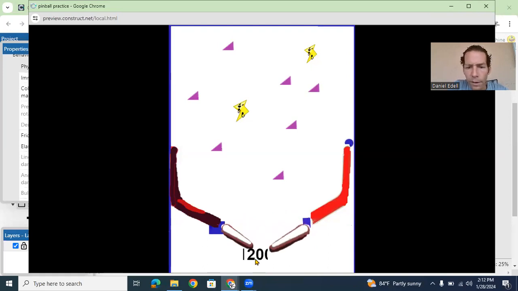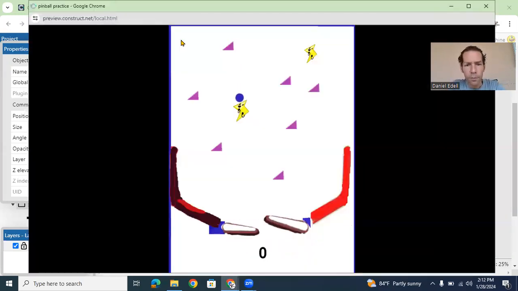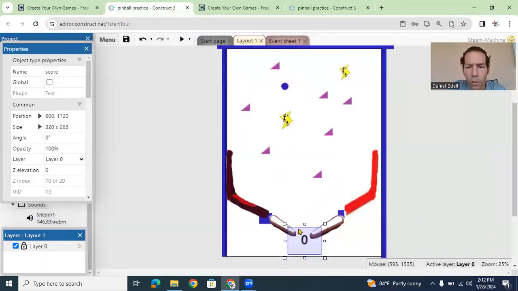You see my score is looking not big enough, so I might want to make the score bigger. You can do that if it's not showing enough. That's something you got to fix. Now it's showing better. Cool. So we have all that. You can definitely create more different objects. You can look on the web, copy, download them, place them here. You should kind of have the right way.